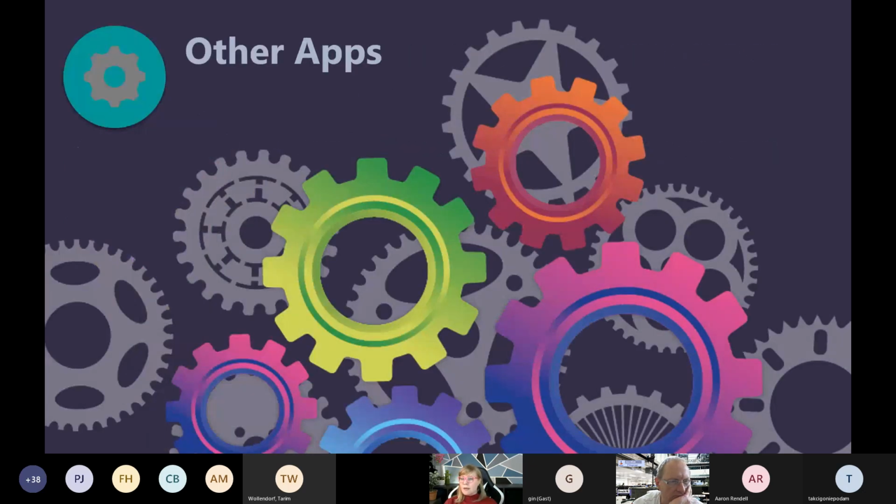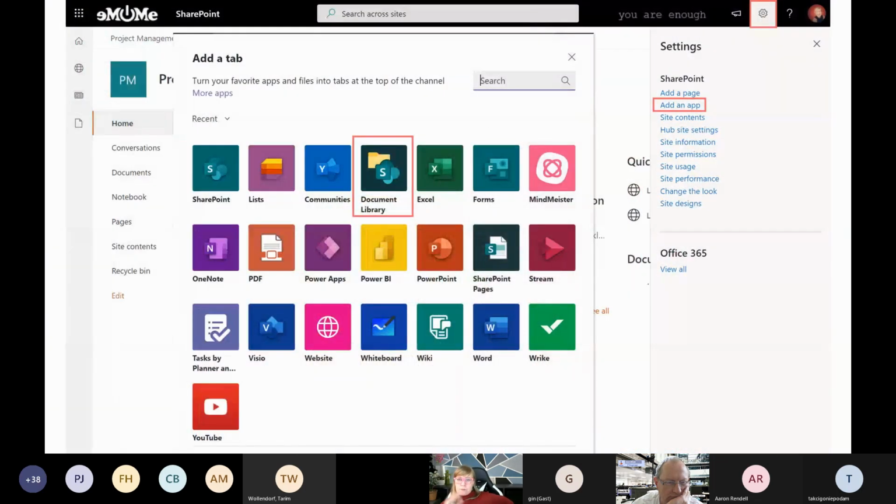Okay, other apps. I want to talk about other apps, and I'm not talking about other apps. I'm actually talking about other apps on SharePoint. So I'm actually talking about document libraries, okay? Because we have Microsoft Lists now. No, on your team, it is possible to add additional document libraries. There's one library already that sits behind your channels, remember? So behind your channels, there's a folder in a library, but you can have an additional library that works with metadata for another purpose. For example, something I do with a lot of my clients is that if they migrate from a file server or out of Dropbox and they don't have the time to clean up that stuff, I migrate that stuff straight into an additional library.